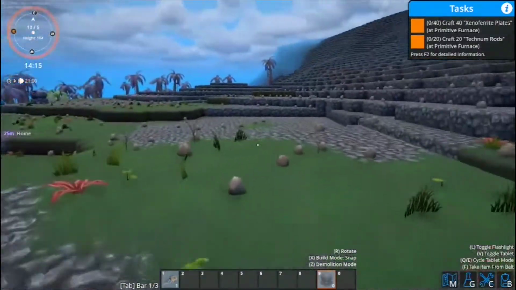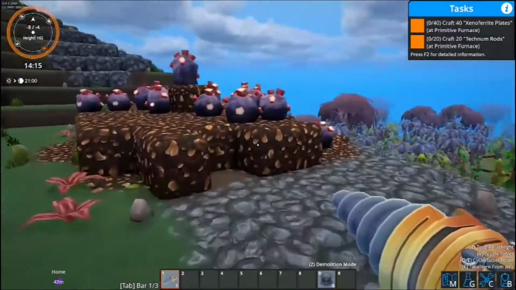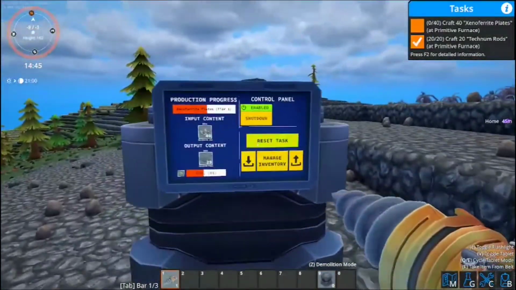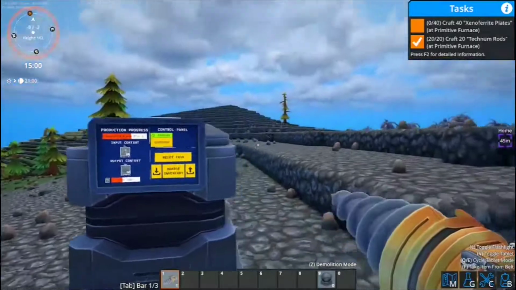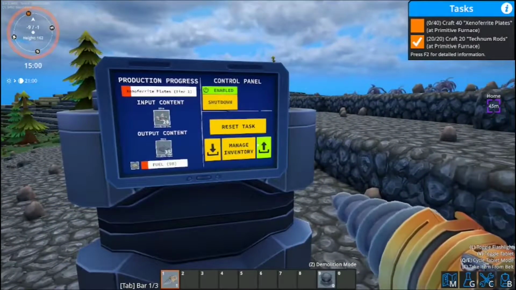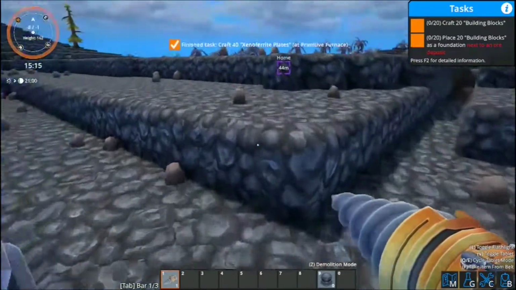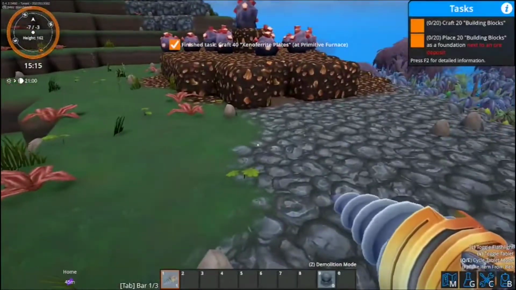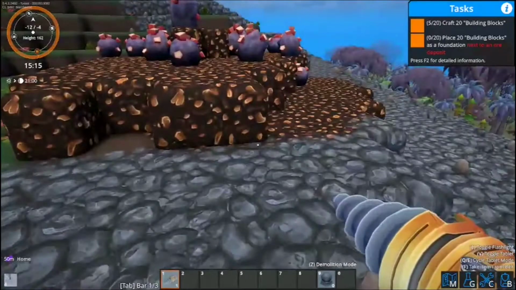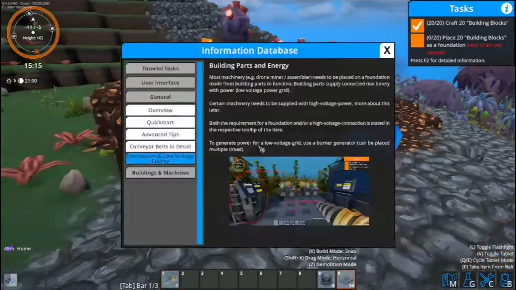Now we'll let those smelt for a little bit, and I will be right back. Alright. Once this hits 40, we'll have completed our little tutorial quest thing. We will soon be automating all of this, so it won't matter too much. Now we need 20 of those. I think that's 25. Okay though.